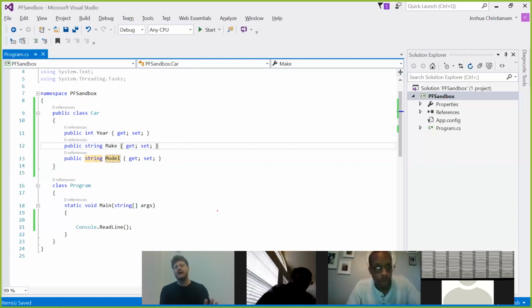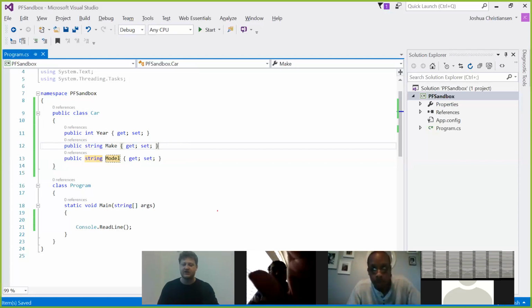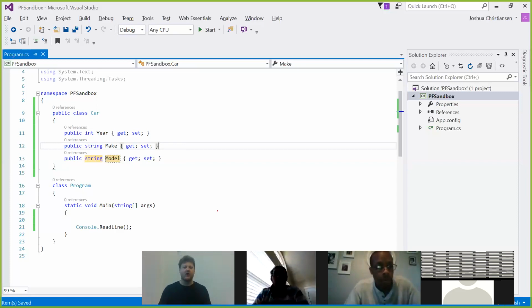So we've got to think, remember, let's abstract that thought process. This is just the blueprint. This is the definition, right? The blueprint doesn't do anything. In our case, it doesn't do anything here. All it does is define what will exist. Every time I create a car, I know that it will have 3 attributes. It will have a year, a make, and a model, right? Yeah, I understand that.